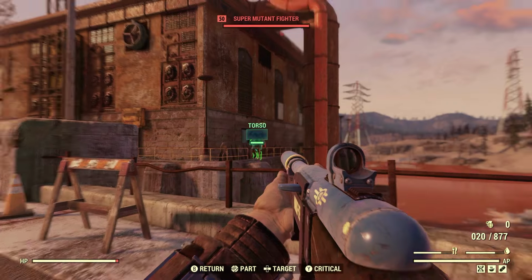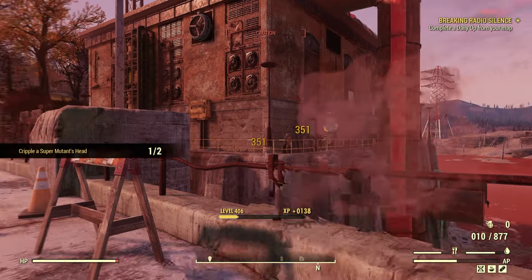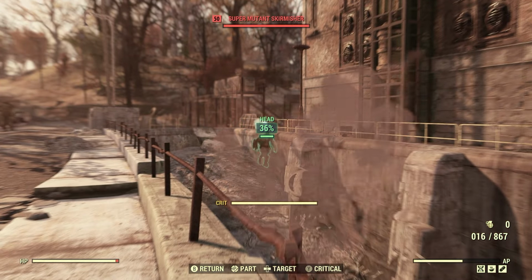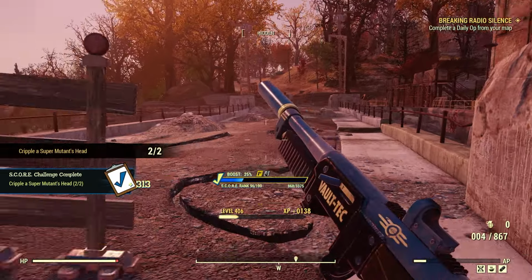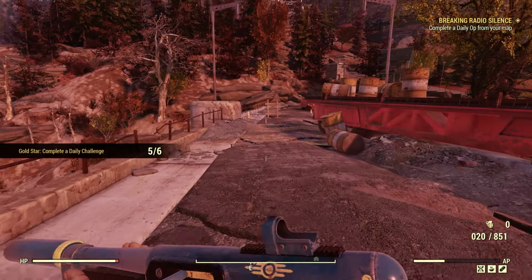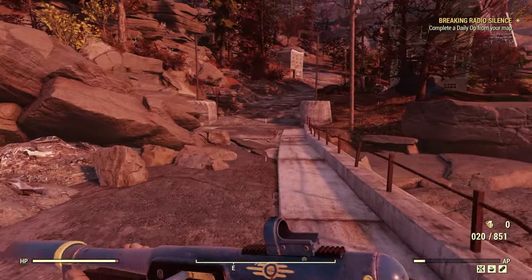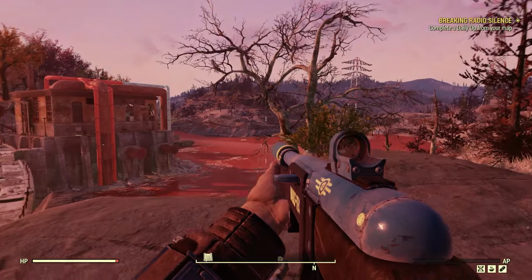Let's go ahead. We're going to aim for this guy's head. There we go. Just going to finish it off. I'm going to wait for this cat to come back down the road. Oh, actually, we'll get this guy. Okay, that's not too bad. I find most ballistic weapons will definitely work well for crippling. The bow and arrow. The drill works well, but you should use power armor because you gotta get up and close, obviously.